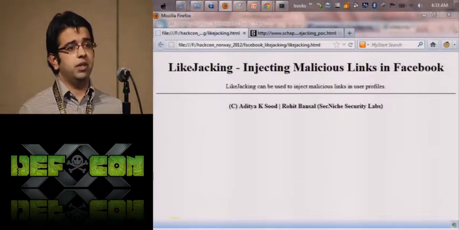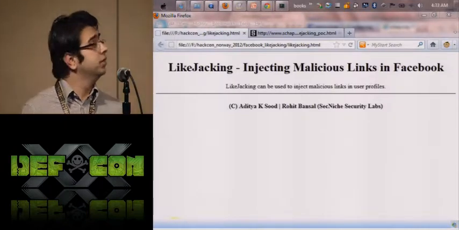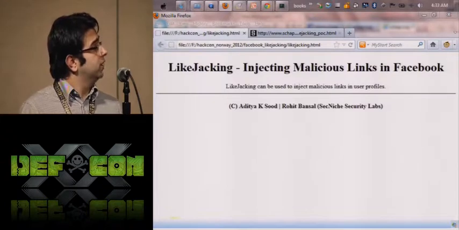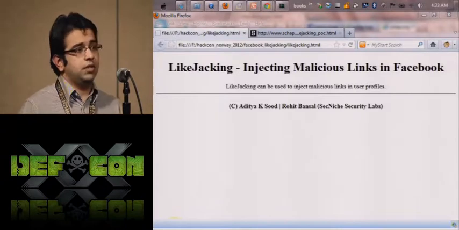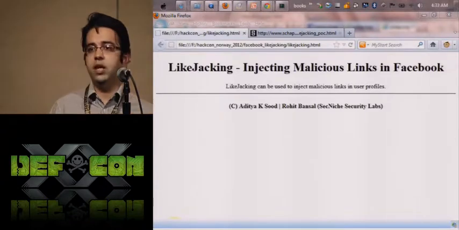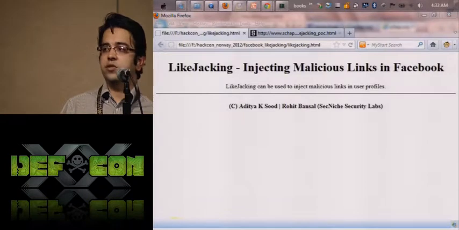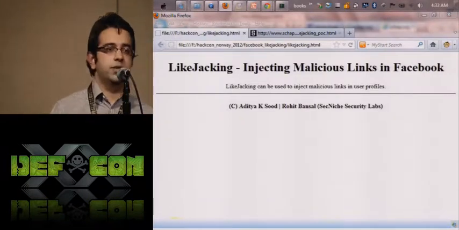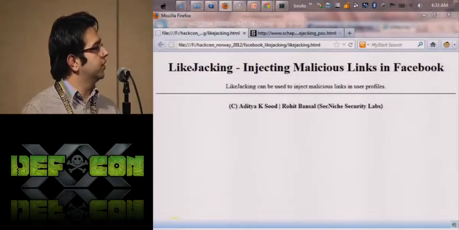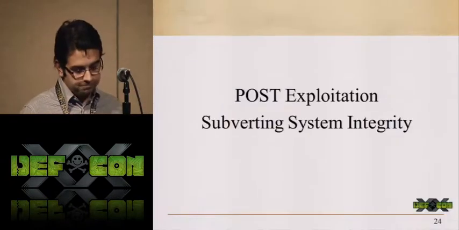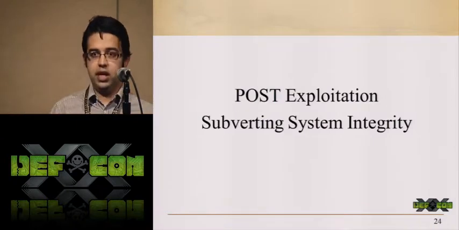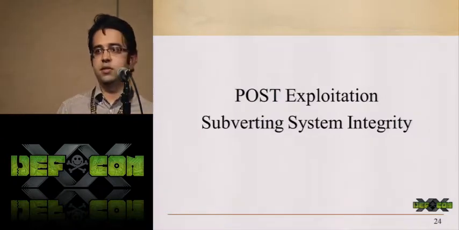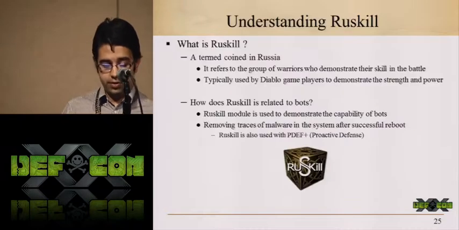It's very simple. The attacker actually does not have to do anything seriously in the Facebook context, but just has to force the users to visit some other domain which is open in the same context of the browser you are using, and then from the other tab you can simply send the request to Facebook that actually inserts malicious links in it. Now let's take a look at the post-exploitation strategy, like how the bots actually subvert the system integrity once they get into your system.